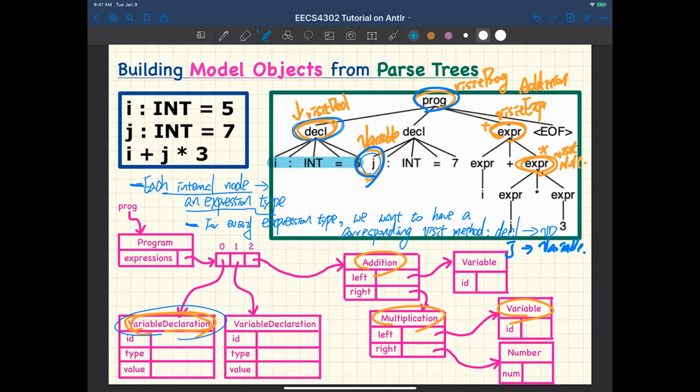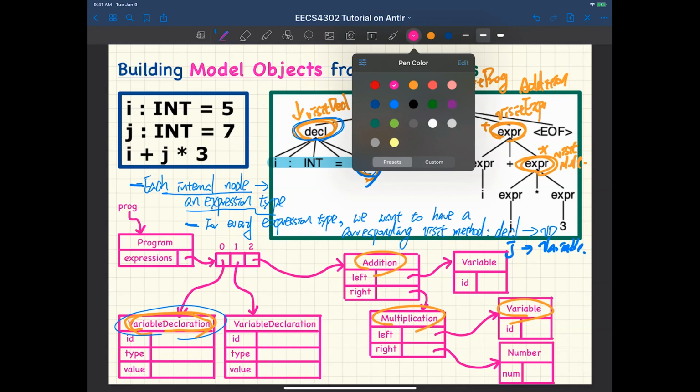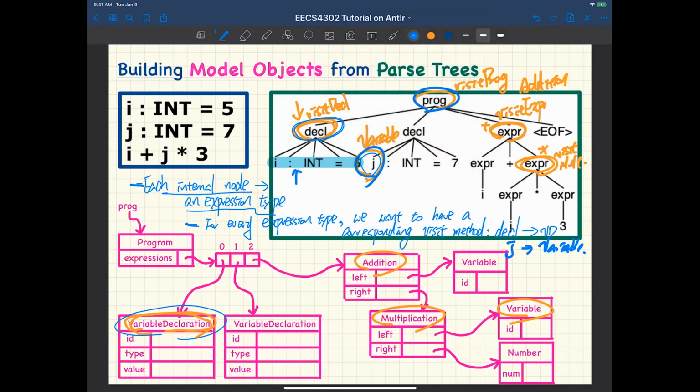In that case, when we visit declaration on this particular node, or on this particular subtree, it's going to return the corresponding object like this.